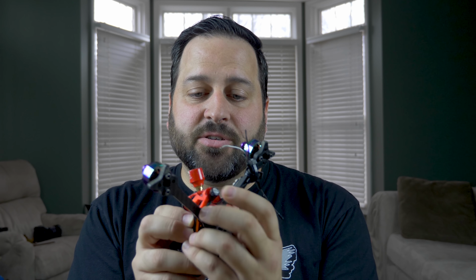The second thing you'll notice here is in the back, I actually have a different mount for the SMA connector. As I said, the standard one that comes with it, I broke them all when it was extremely cold. This one's kind of nice. It's actually designed by Nub. So if you're a DRL fan and you see Nub, he's also contributing to the community, providing adapters for the Floss 3.0. In this one, it has a spot for my capacitor to go in the back, and a mount for the SMA here on top.